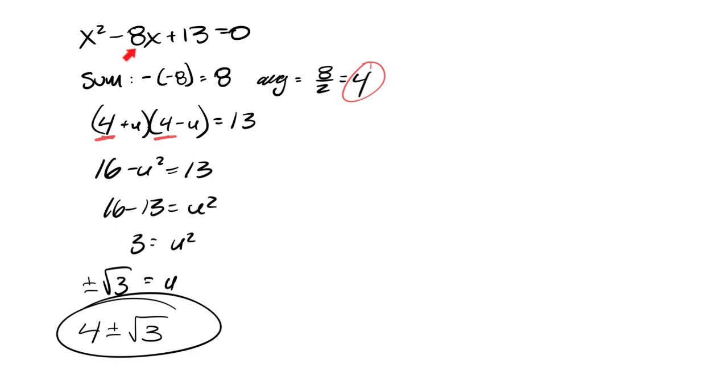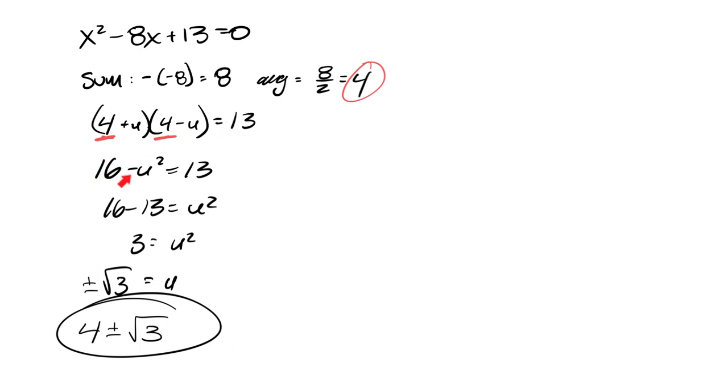So my two factors have to sum to negative 8. So my zeros, my solutions, remember when we solve, we set it equal to 0, and then our factors, the signs actually change. So my zeros should add up to the opposite of negative 8, which is 8. So the average of 8, I'd take 8 divided by 2, that's 4. So this is just like what we did last time. But my two zeros should multiply to give me 13.